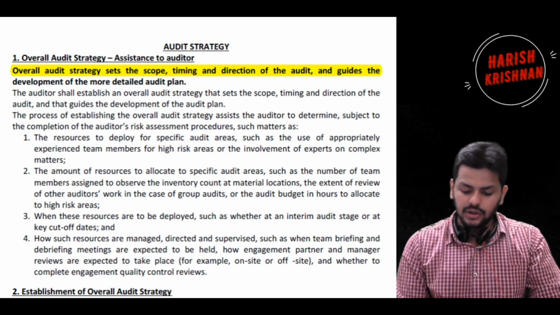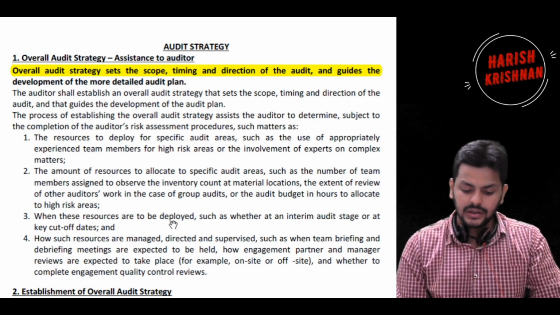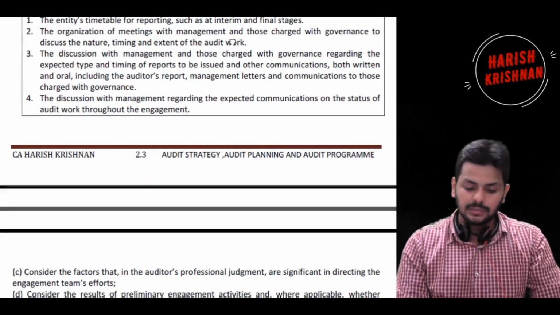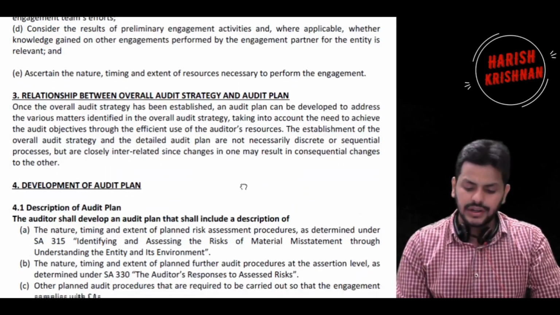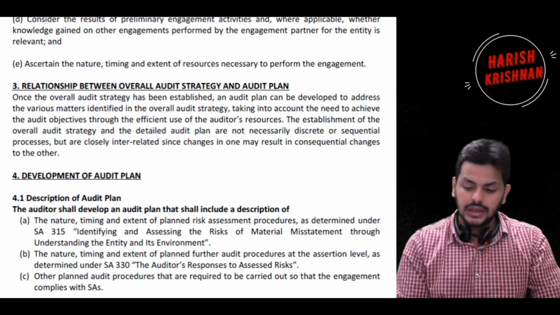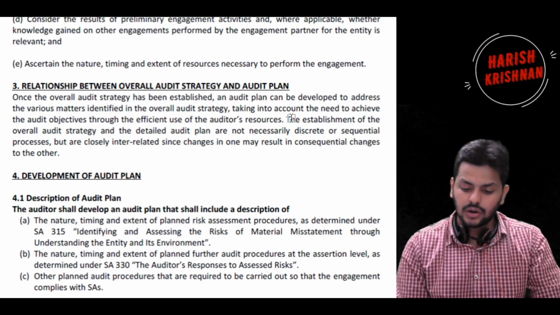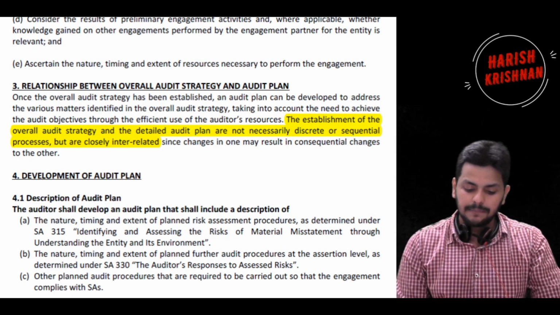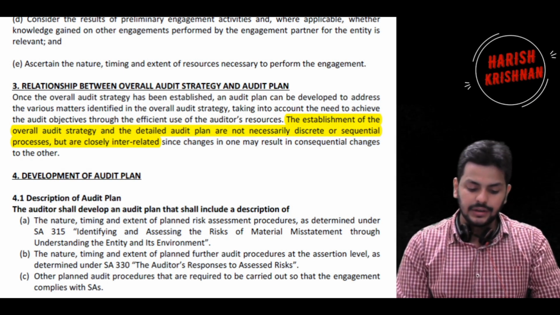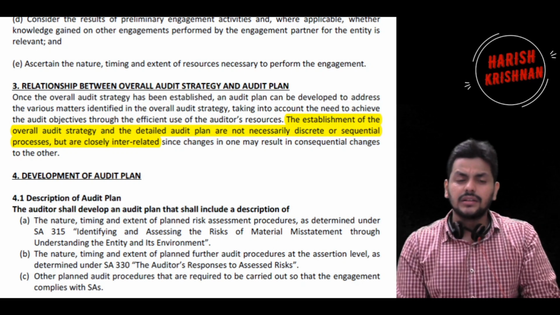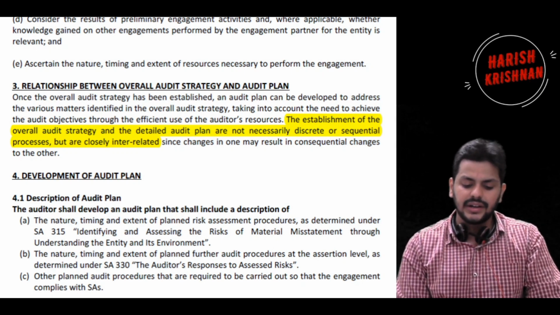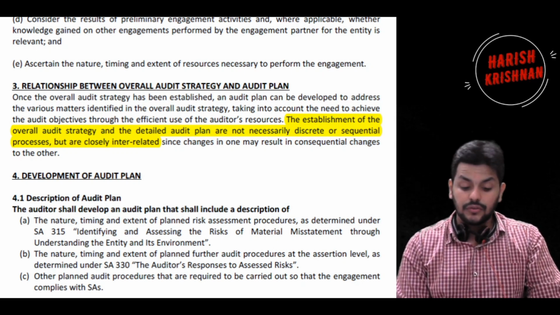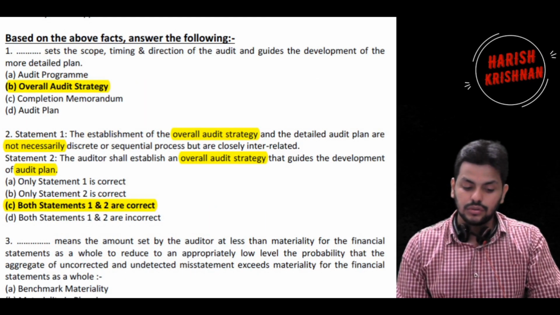And let me not again lie, I will show you the second question also that we talked about now. Is again a straight question. You can see here, the establishment of overall audit strategy are not necessarily discrete but are closely interrelated. Do you see that statement? Yeah, I think I did show you that statement just now. So it's a straight thing from the book. You don't have to do any extra preparation for a case study, which I'm again going to prove to you through this. So you can see that.